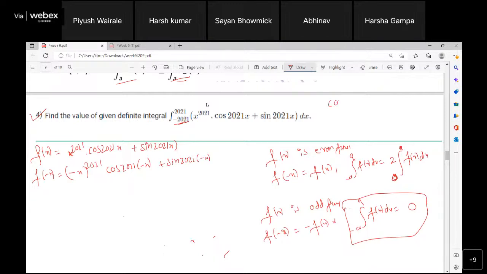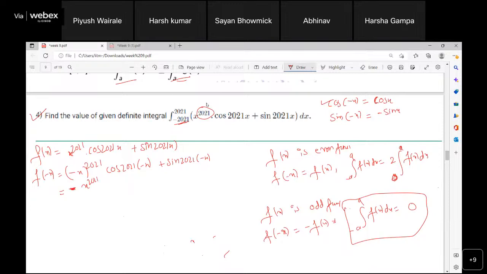So you must know that cos of minus x equals cos x, right? And sine of minus x equals minus sin x. Like in Hindi you used to say: cos minus को खा जाता है, sin minus को बाहर फेंक देता है, right? So this is how you do it. Now you can see here this is an odd power, right? It is an odd power, right? So it will be negative only, right?